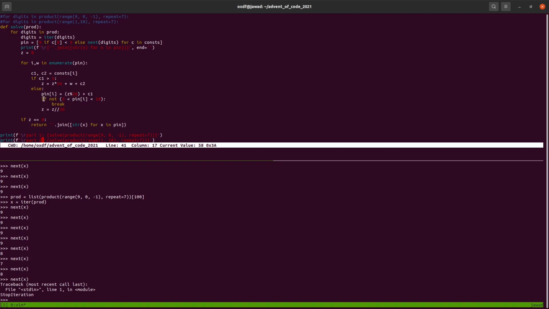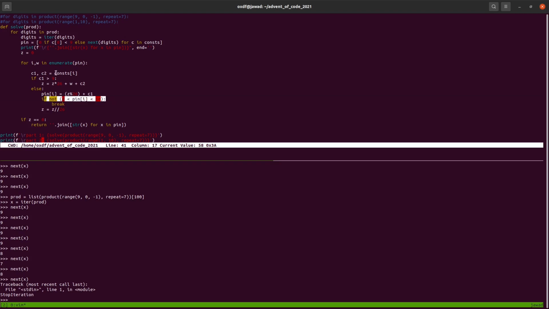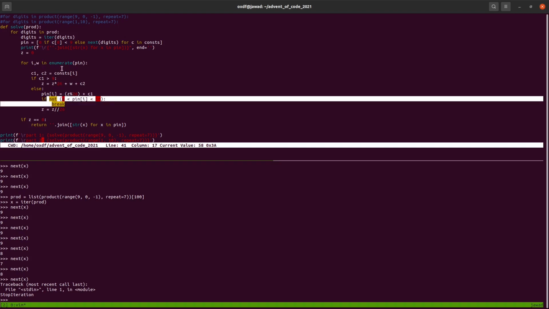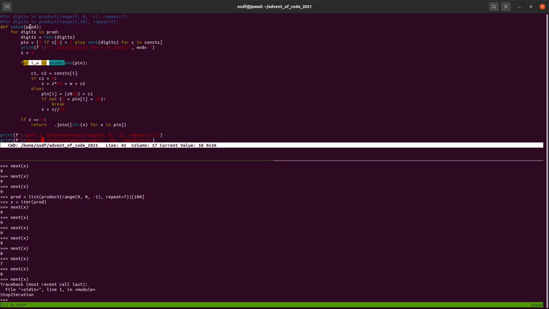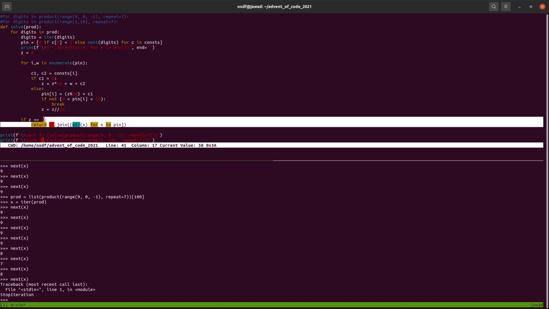And then if I get a pin that's illegal, so let's say, based on my input, the requirement is it's not going to fit based on what's been happening up here, then I'll just break out of this for loop and get out of this pin and go to the next. I come back around, I get the next product, and I start running through. And so if I reach the end without breaking, I'll check and see if z is 0, and if it is, I will print it and return.